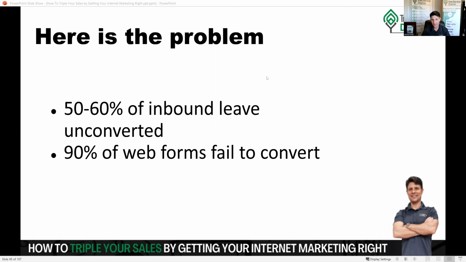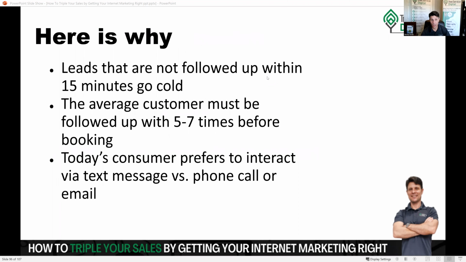And then also, a lot of times people don't even check their email when they get a website form request on their website. Again, that could be a $5,000, $10,000 job. It could be a $500 small job. But if you don't check your emails but twice a day, or at the end of the day, one time, then those are going to just basically go into cyberspace, and then they're going to just call somebody else. And if you call them back a day or two later, they're going to forget they even came to your website. So automation really helps convert a lot of those things.